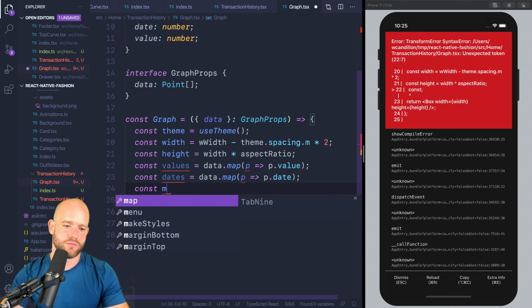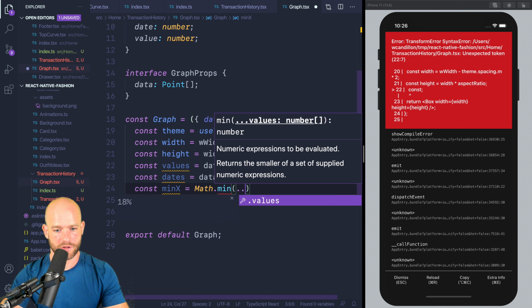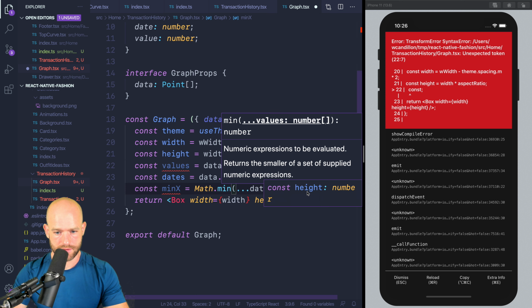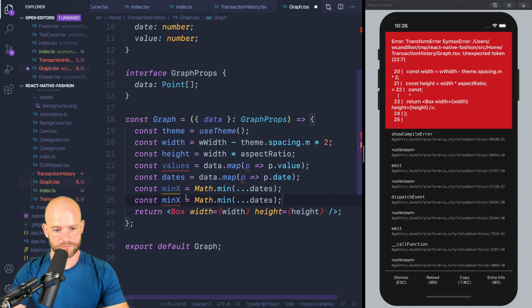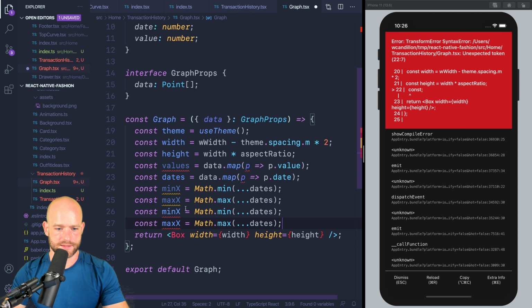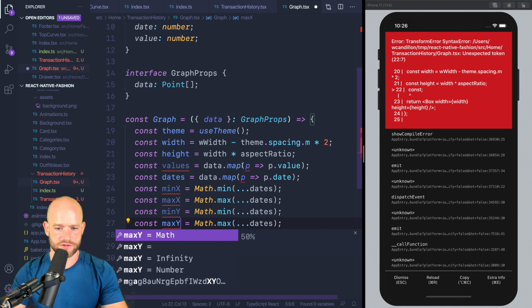And we can do mean x is math mean of dates. Or do we need only the maxes? Because we know the mean is at 0. I don't know. Let's see. Max. And same for y with the values.